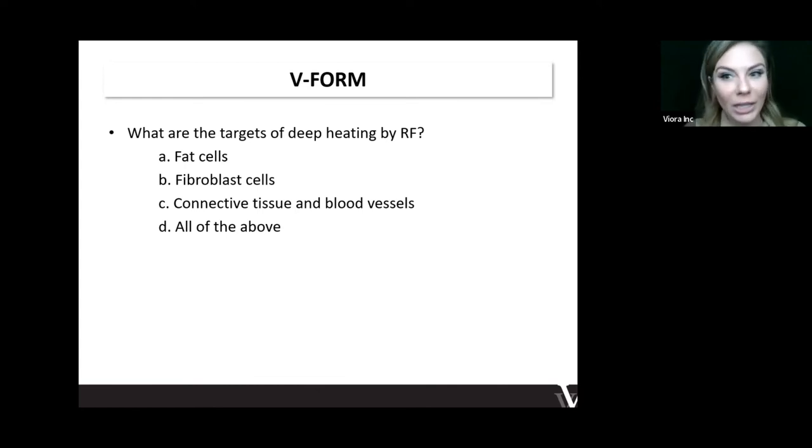We're getting microcirculation, even in the hypodermis. The connective tissue, that strong, rigid septae that gives us our cellulite issues, with heat and with vacuum, we're able to massage that so they're not so rigid and they're a little bit more flexible so they're not pulling down on the skin. Fibroblast cells are found in the dermis and hypodermis, so those just aid in healing and collagen. And then fat cells, of course, we want lipolysis. So that's actually all of those things.